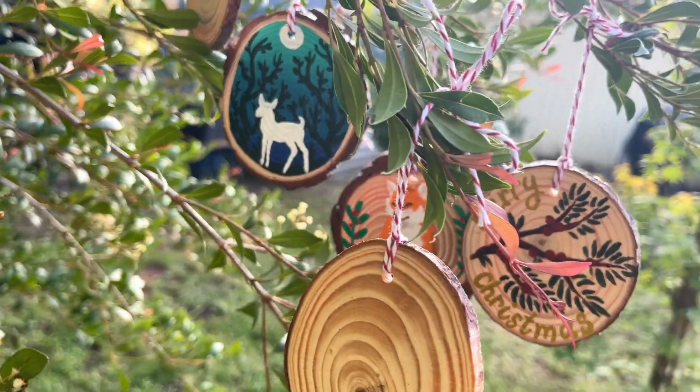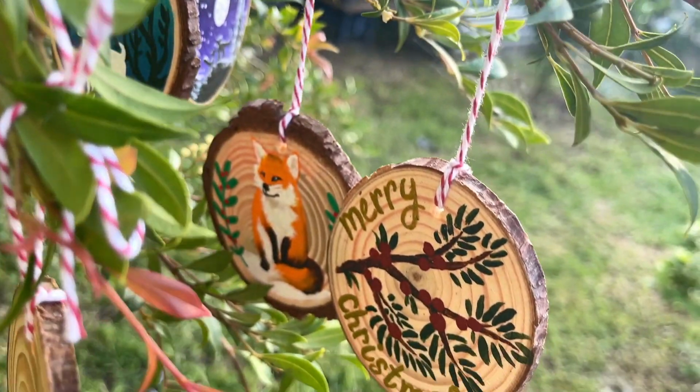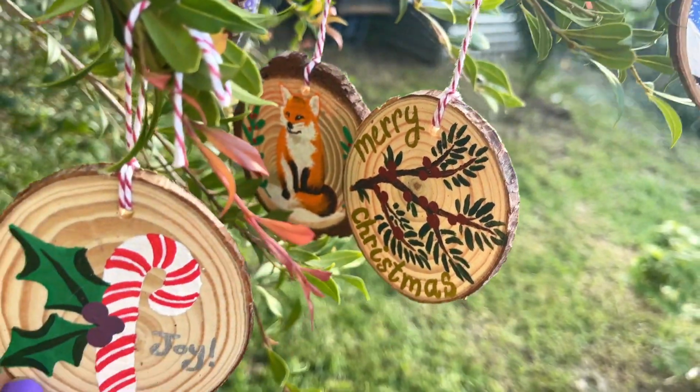And yeah, here are the final results, and honestly they just look so cute hung up on this little tree here. And yeah, I love them.